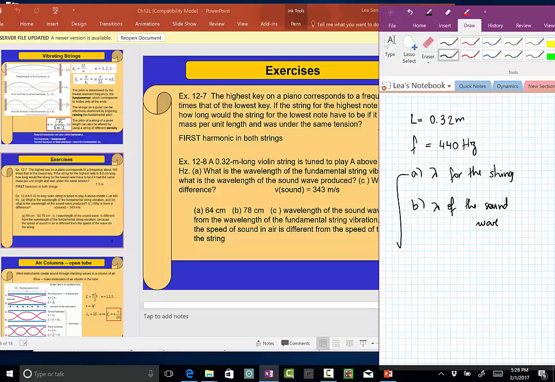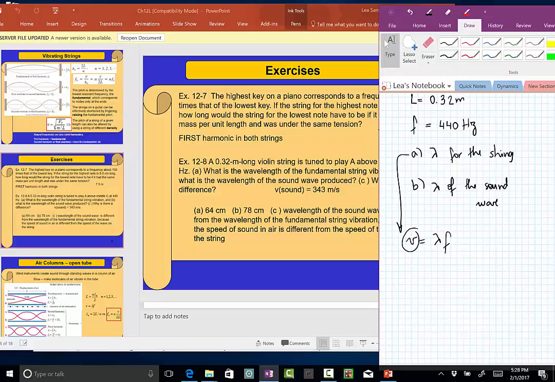So let's start here with part A. I'm going to use the expression for wave velocity, which is wavelength multiplied by frequency. All right. Can I get part A with that? I could, if they had given me the tension and the density, because then I could compute this speed and from there get the wavelength. But they didn't give me that. So I have to go to another expression. What other expression do we have?